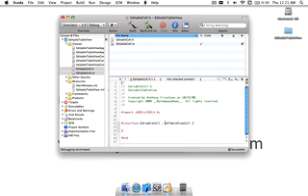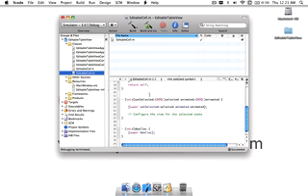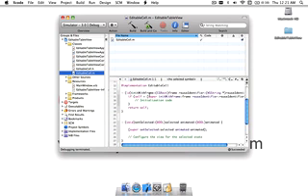Okay. Let's go into the .m here and create that text field. So we're going to create the text field in code. Actually, we're going to do everything in code here with this cell. And I'm sure you know that you always want to make it so that when you create a cell that it's reusable. So what we're going to do here is we're going to create this text field in the init with frame method of our custom cell here, so that when a cell gets reused, you don't create an extra text field.